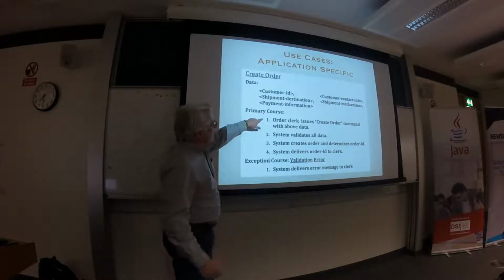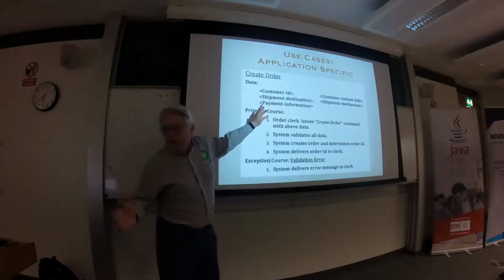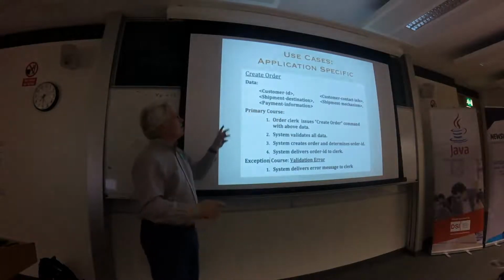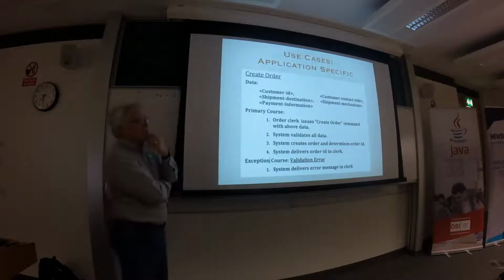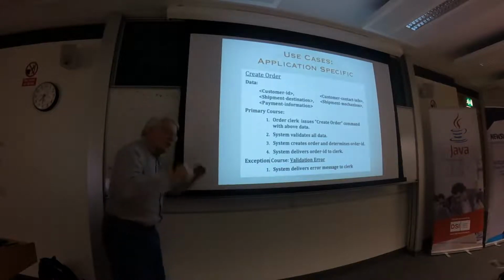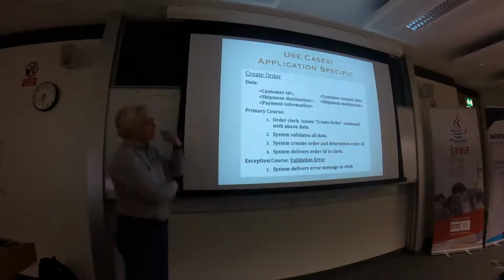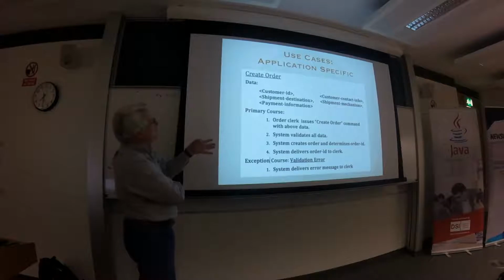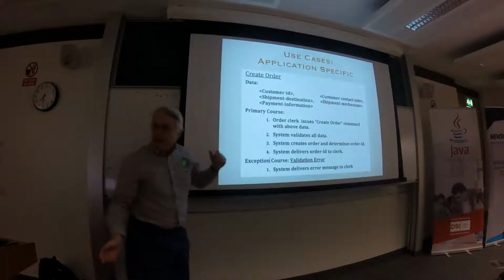In fact, the create order command may have come in on a web page, but that's irrelevant to the use case. The use case is not mentioning the I/O device. The use case is simply saying, hey, I'm going to get this data, I'm going to do this with the data, I'm going to create that output. And the use case is done. Obviously, you would have to get more detail than this, but you would do that later.